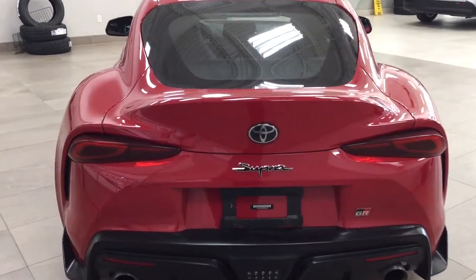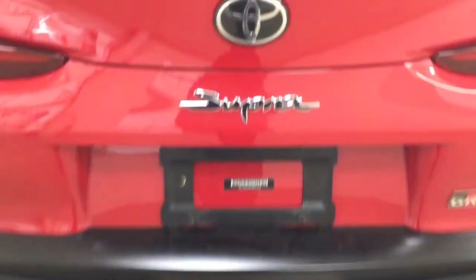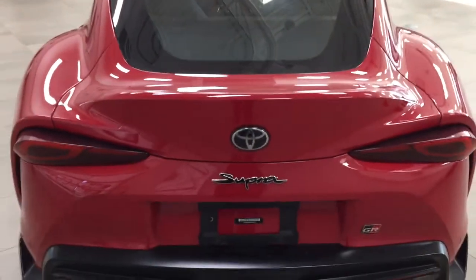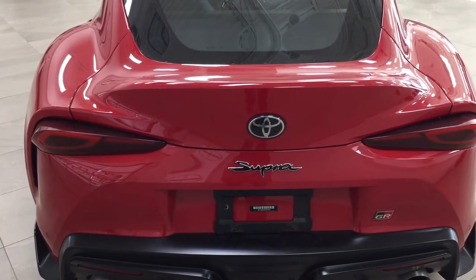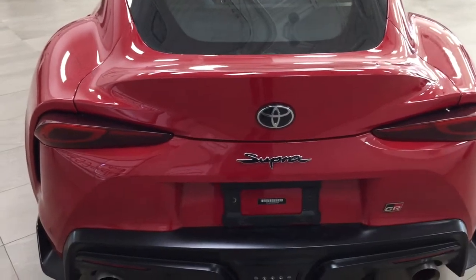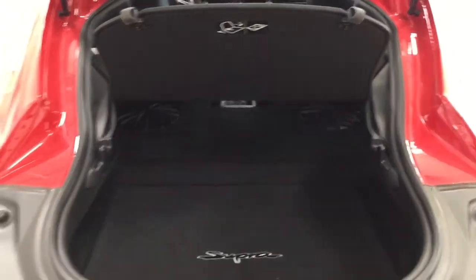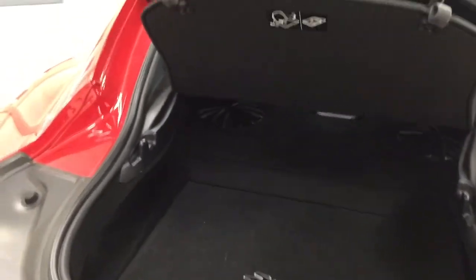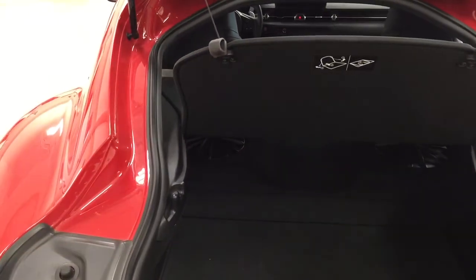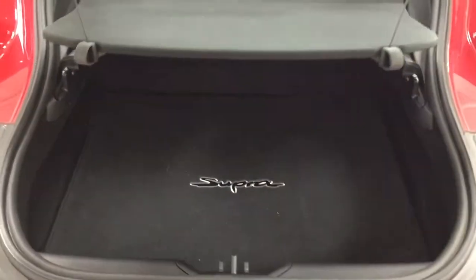Finally, we'll take a look at the rear cargo area and your trunk. You have your parking sensors located right across the rear, and your lights located in the center. One of the nice things with this Supra is it has the keyless entry system as well as the automatic trunk release. Looking at the key fob, you have your lock, unlock, trunk release, and panic button — if you hold down the trunk release for approximately two seconds, it'll open up for you. You have your rear cargo space with a cargo cover, which is nice for covering up valuables, and a cargo mat that makes liquids easier to clean up.